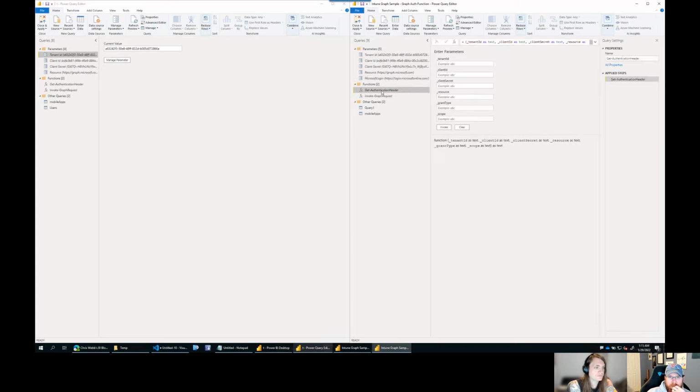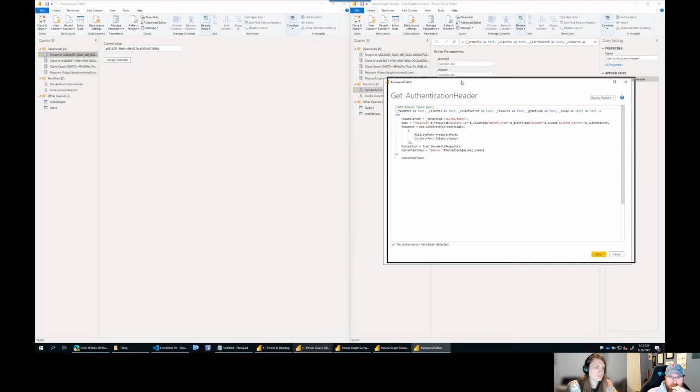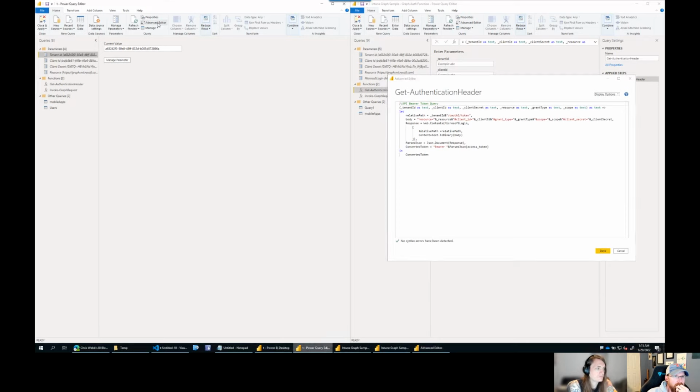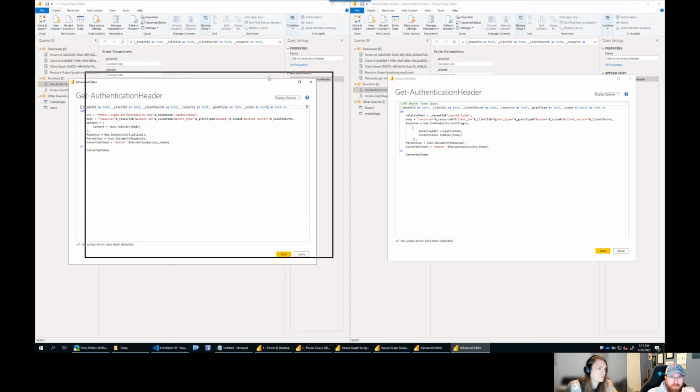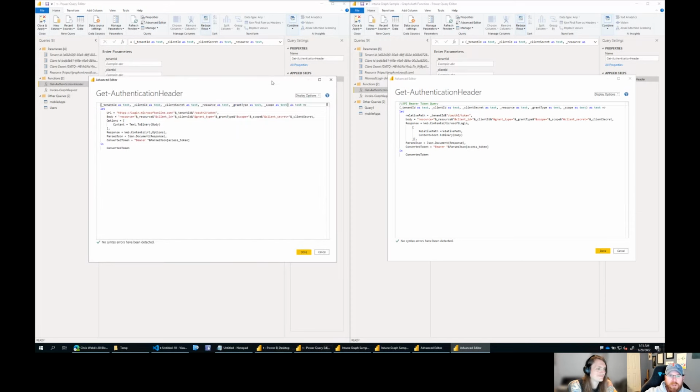So, okay, we're going to go back into the manage or get authentication header over here, and then we should be able to do them side by side. Sorry, if you can't read this text, go open up the code off of Ben's site, or go look at his code, because we need to show them side by side. Hopefully you can see these enough in the video.